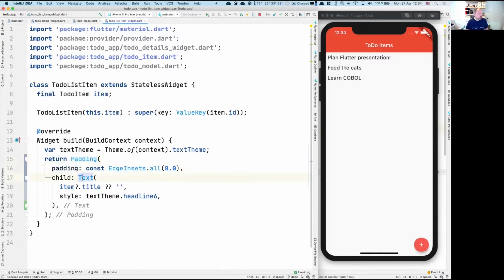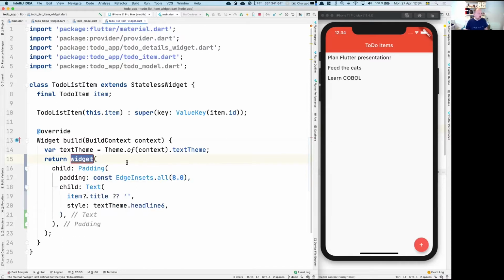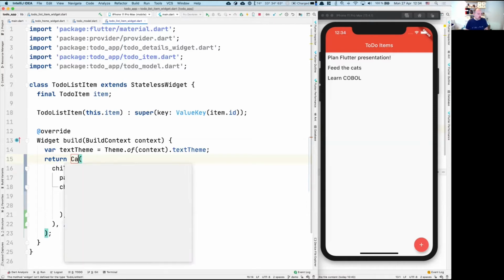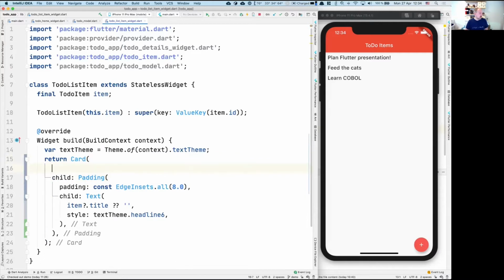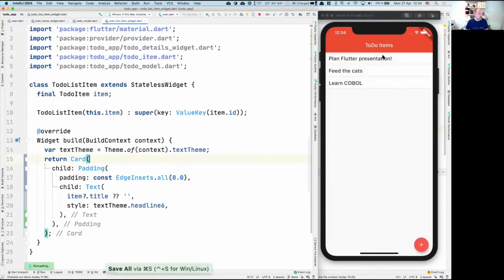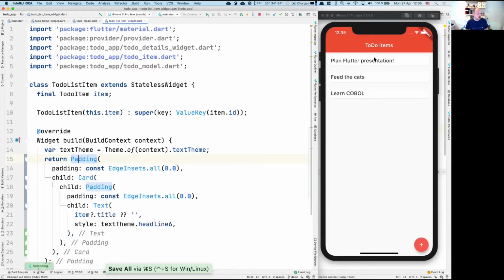Now I would like actually to have all of these in separate cards. So I will wrap this as a widget, regular card. It's the material design card widget. Let's press save there. You see, it might be hard to see the details here because the shadow is a little bit blurred probably. But now we've got cards here, but they're going all the way to the edge. So I want to add another padding. And there I got it. A little bit too much padding between these.